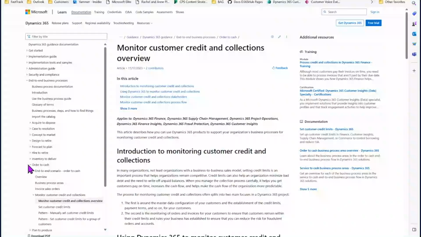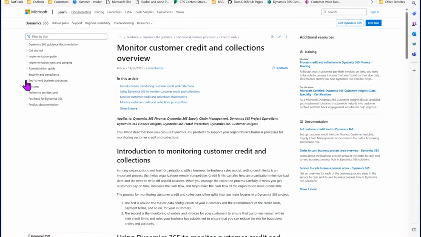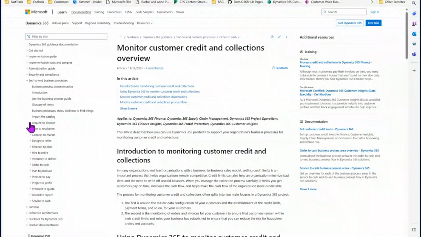When you use the left navigation pane down the left-hand side, you'll notice we have end-to-end processes, and then our 15 end-to-end processes. Right now, there's only 14 here. Administer to operate has not been published yet, but we will get administer to operate published soon. So there's only 14. They are organized alphabetically.